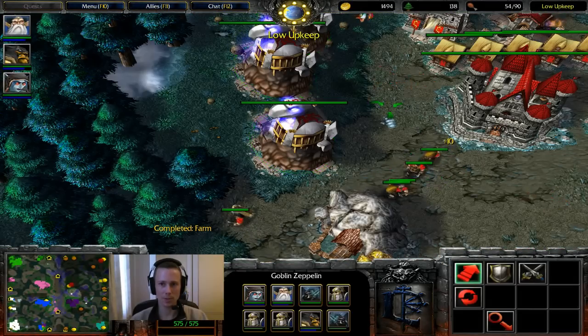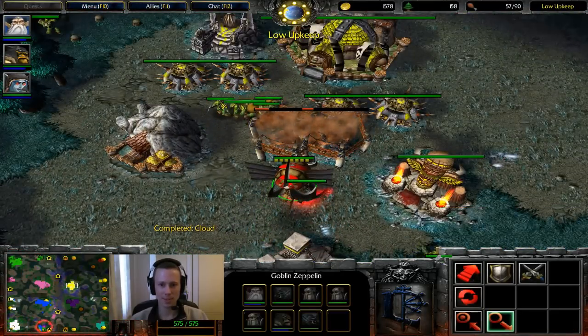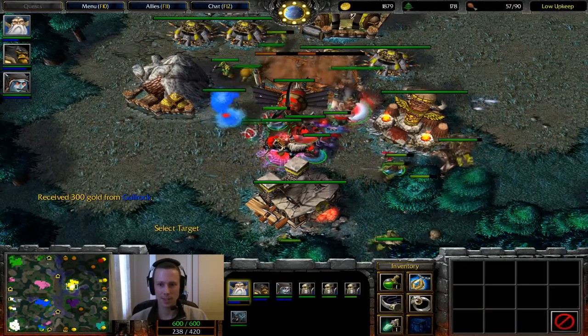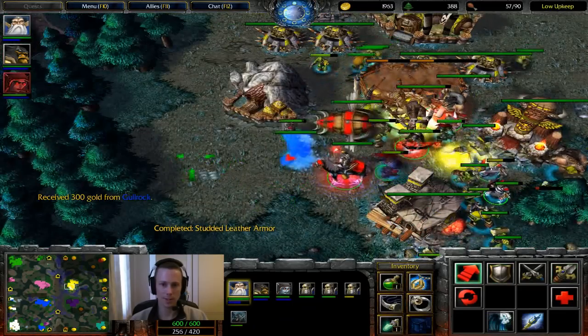And now it's Mass Dragonhawks time. Stupidly high on the Dragonhawks. It's too late for your towers, mate. Let's see if we can get the Dark Ranger getting some skeletons out. Oh, he's TPing right in there.